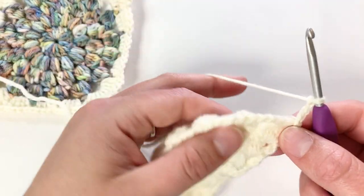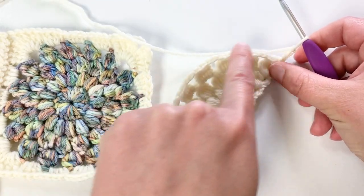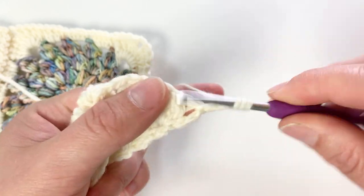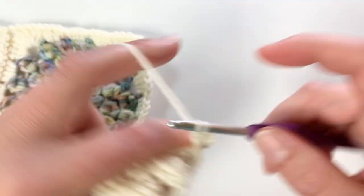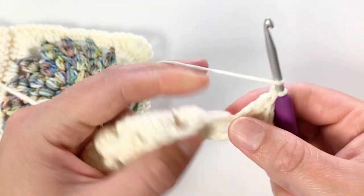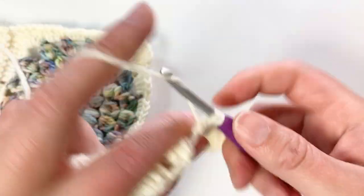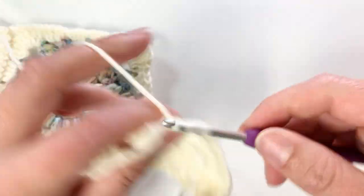And I'm going to work across the top of this. So if we put it here, this is the edge of our shawl, so we have nothing to join here. We just have to get to our first corner. You see that? So I'm going to go across and create the straight edge of my triangle here. I'm going to yarn over and put in 4 trebles, which is half of a corner. And then in the next space, I'm going to put 4 double crochets. In the next space, 4 half double crochets. In the next space, 4 double crochets.